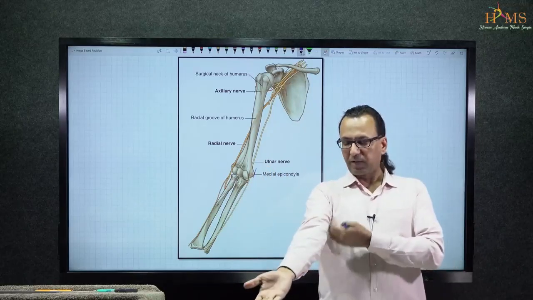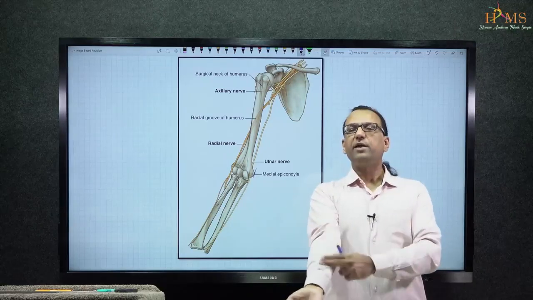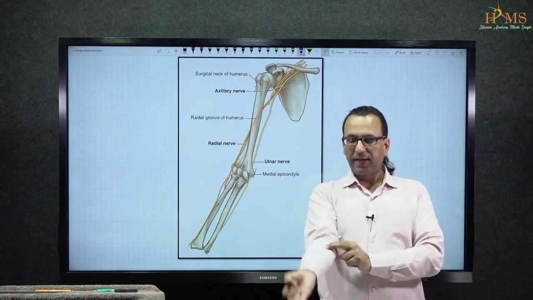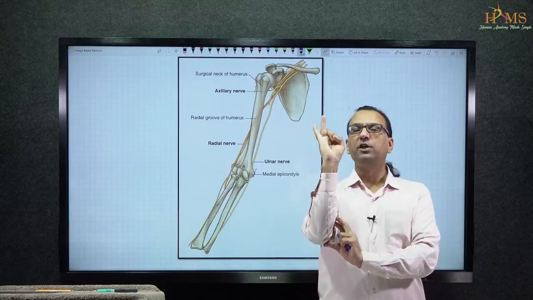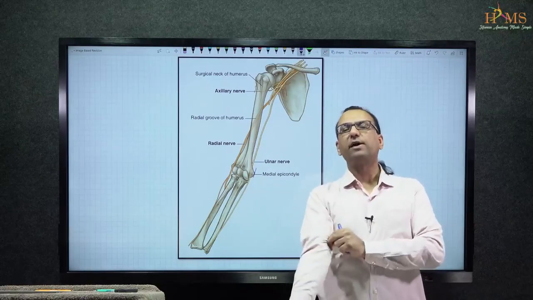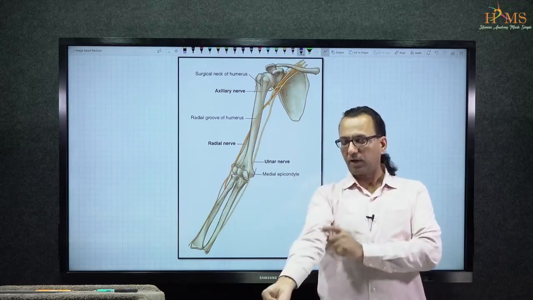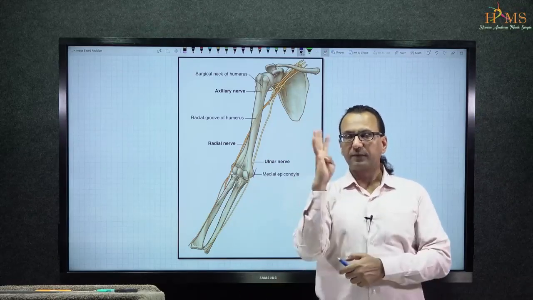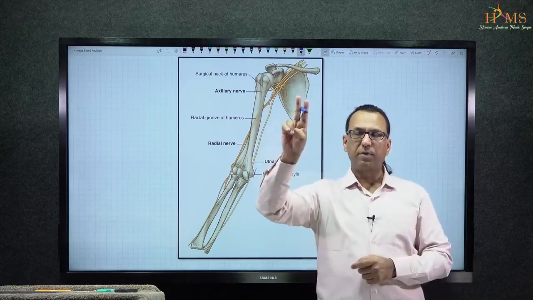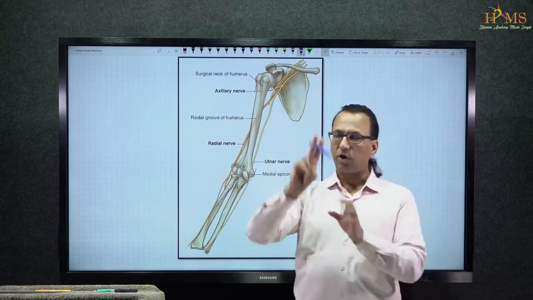The ulnar nerve, which passes behind the medial epicondyle, can be damaged here in a fracture of the medial epicondyle, paralyzing the medial half of flexor digitorum profundus, with inability to flex the DIP joint of these two fingers, numbers 4 and 5. Also, since the ulnar nerve is compromised, the 4 palmar and 4 dorsal interossei are compromised, and there is difficulty in holding a card between the fingers, which is one of the features of palmar interossei compromise.